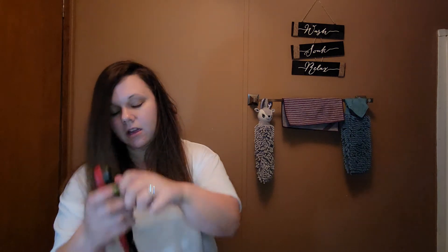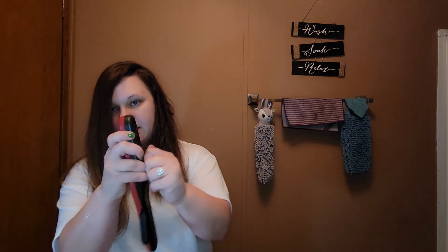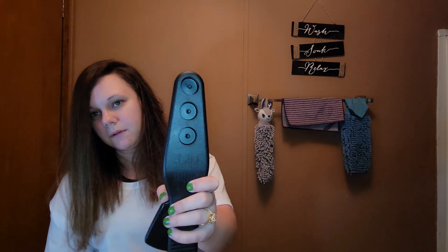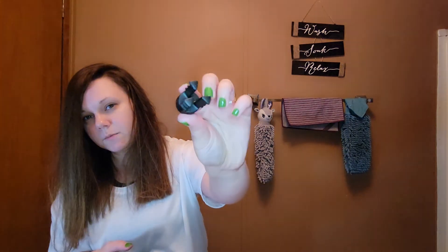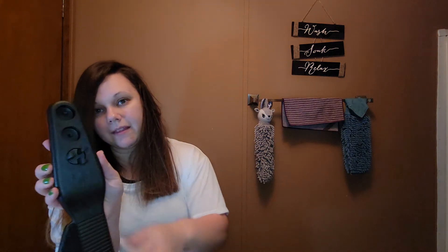So what you do with the nets — to get this out, you just pop these out. They're not hard to get out; you just pop them out. This is what it looks like with that one. Pretty much it would be a useless tool if you didn't have these little prongs. I don't know if you can get more of these or not. That little stand right there — I think you're supposed to mount it to your wall. These are the net prongs, and you just pop them in there. Just make sure they're in there really good.